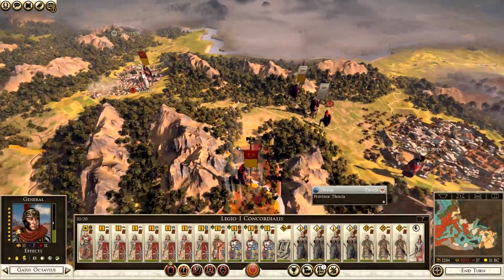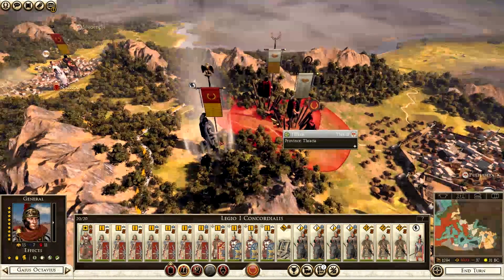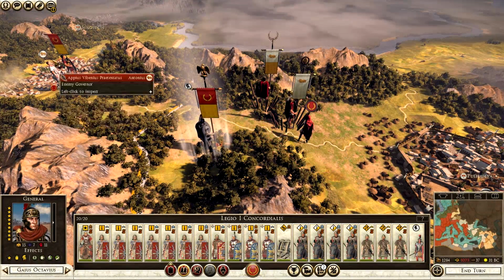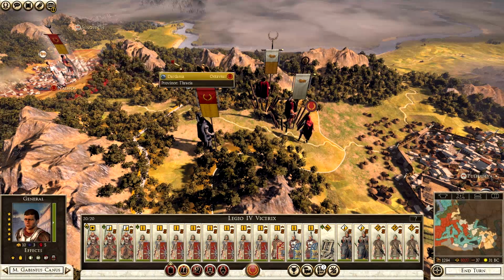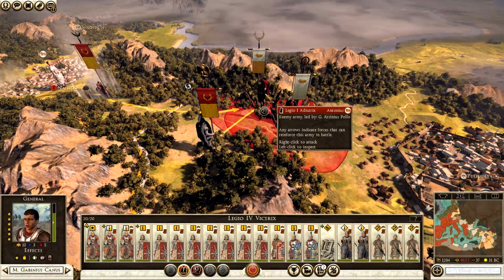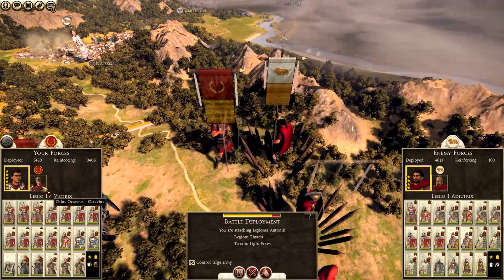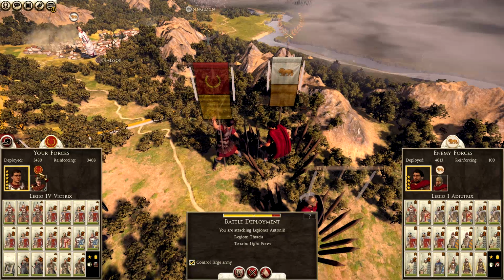So let's move up Octavian as much as we can. Now, I would actually fight with Octavian, Legion 1, because it's my best army, and Octavian is a superb commander. However, we're not in range, and Marcus Canis with Legion 4 will be taking the charge. So now with reinforcing, we have pretty good odds.